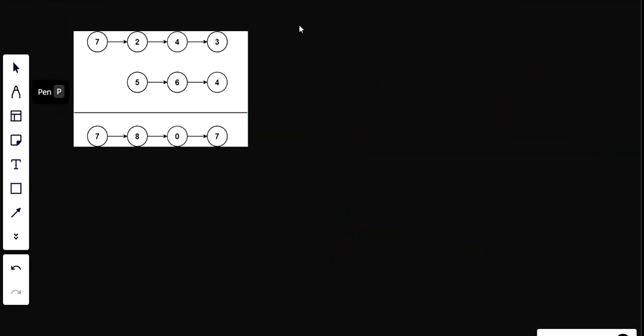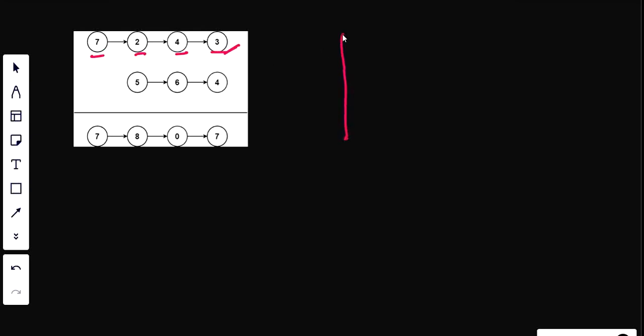So now I'm saying I don't want to reverse these linked lists, but then how am I going to access all these node values? For that I need to store them somewhere, right? But I need to store them in such a way that I'll be able to access the last value first. That is last in, first out. And we know that we already have a data structure which works on this principle, that is a stack.